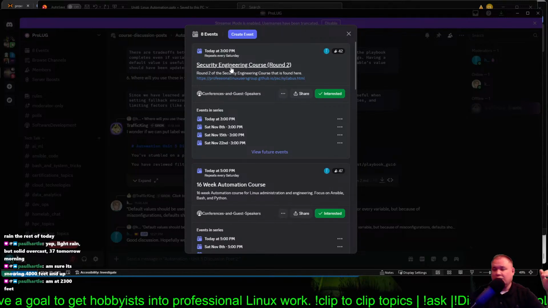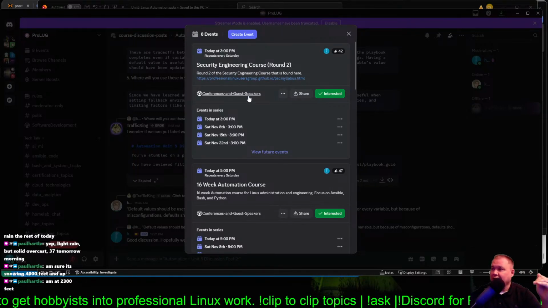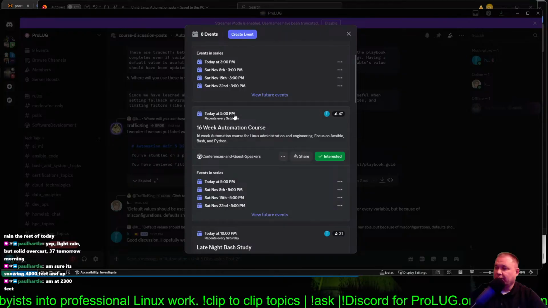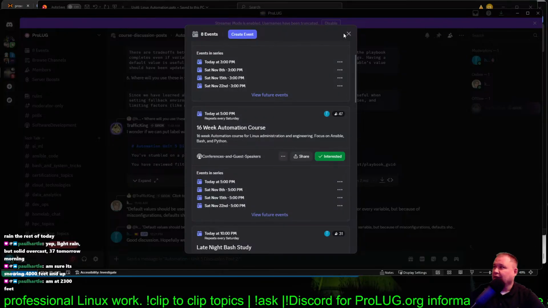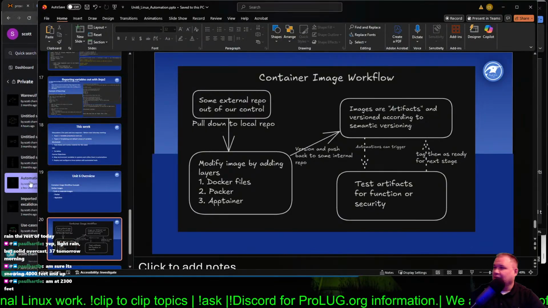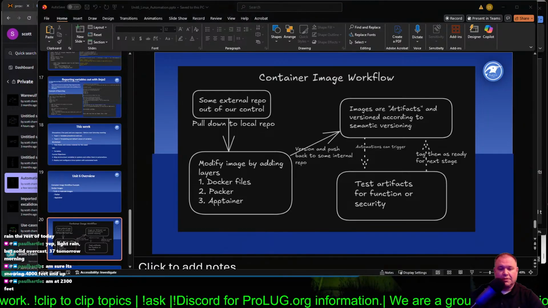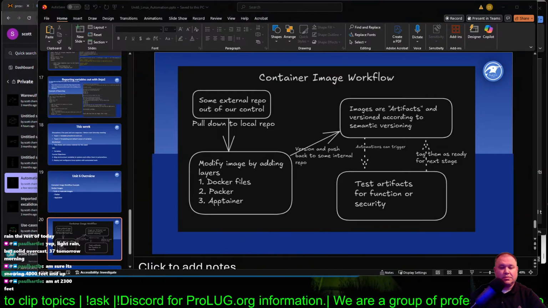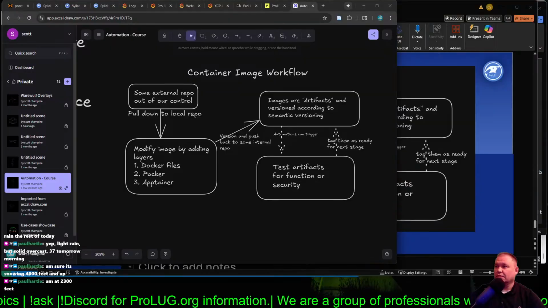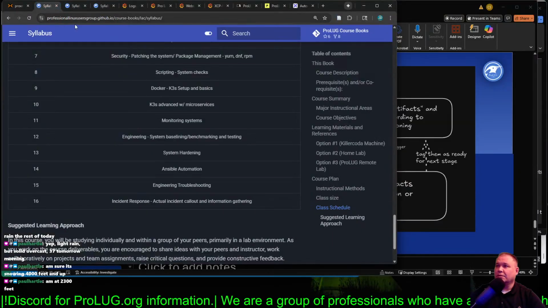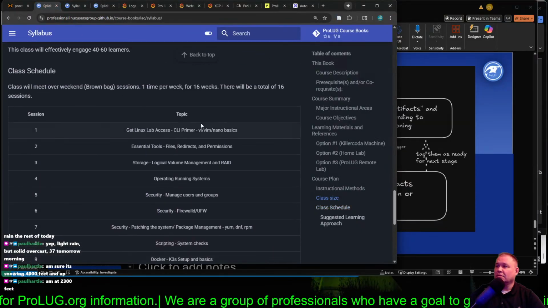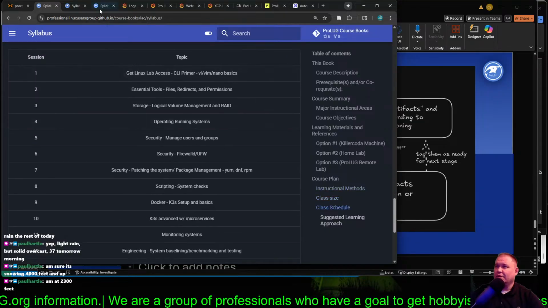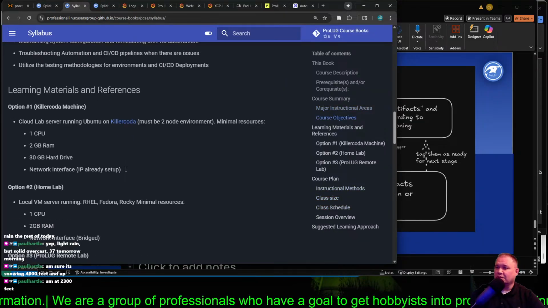Here's our security engineering course, we're doing Unit 6 today, and here's our 16-week automation course, we're doing Unit 6 today. Where's it mapped? Here's our syllabus, this is our admin course. I think this is our security engineering course.